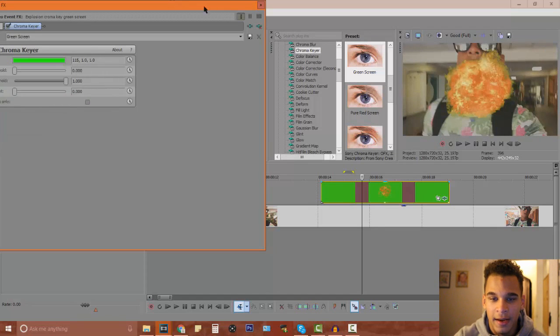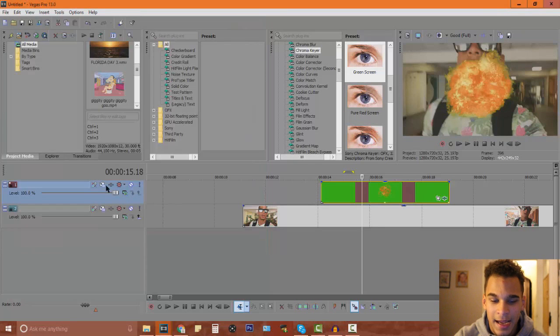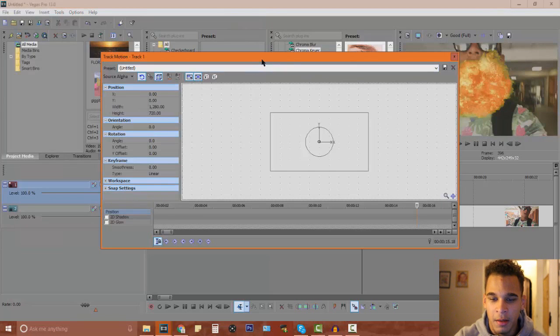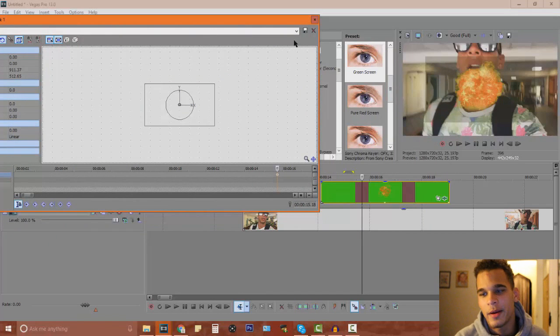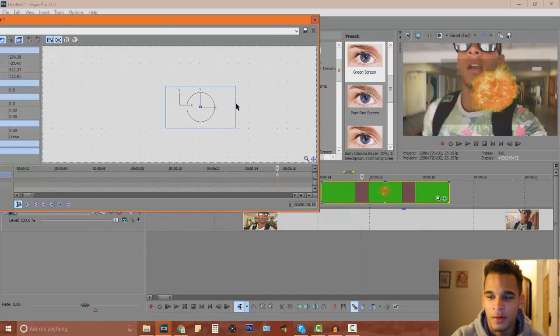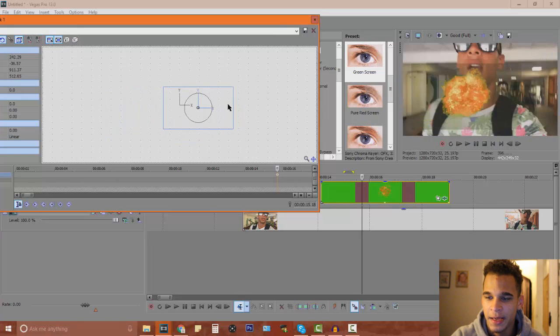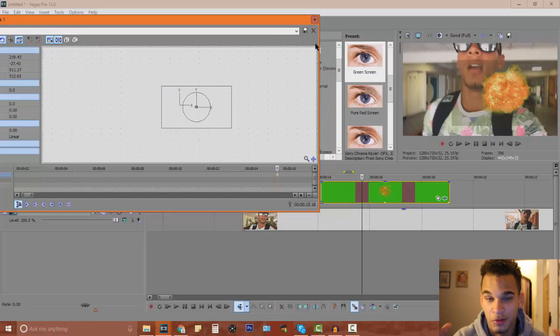Now if I back out of this, in case you want to move this clip around, I'm going to show you something that you may have a problem with. You see there's this huge black square when I'm trying to move it into a different spot, and it's really frustrating to get rid of. Well, you can actually get rid of it.